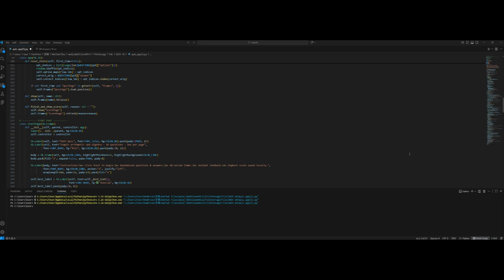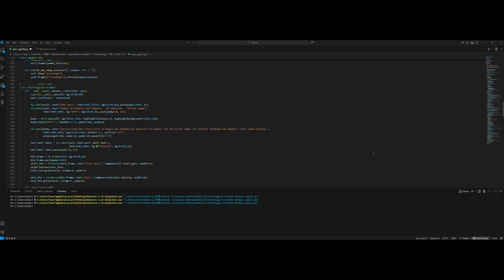We also randomize the question options per question. We're using self option maps to store the shuffled list of 0 to 3 for each question, and the self correct index that maps the original correct index to the new shuffled questions.